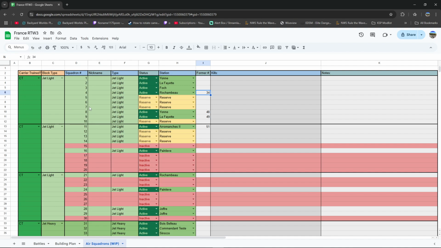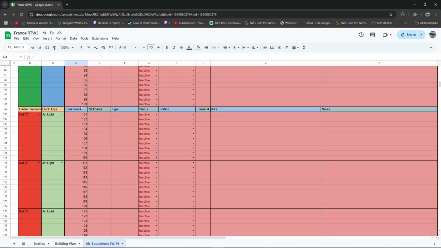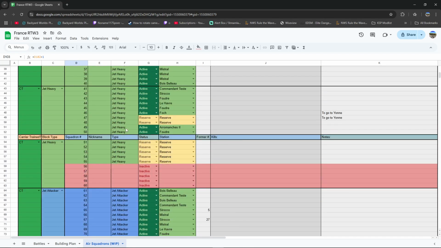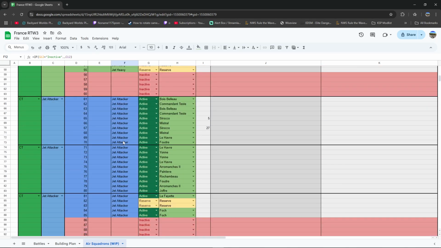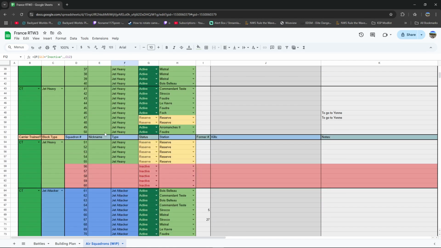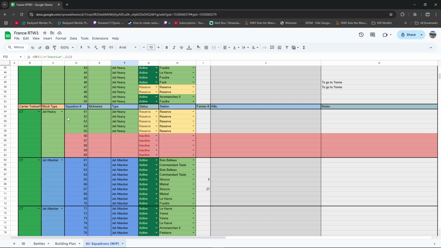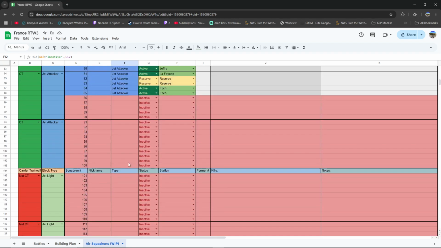Basically, I'm going to use the block of squadrons 1 to 100 to signify a carrier trained fixed wing squadron based around attacking stuff. So light jet fighters take up the first 3 blocks, heavy jet fighters take up the next 3, and jet attackers take up the next 4 blocks.